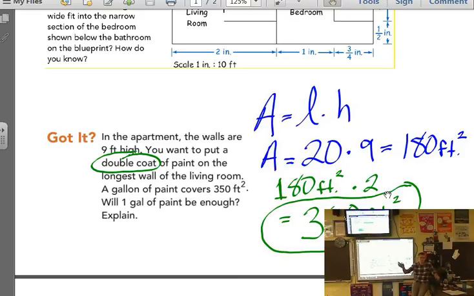Like, all the paint on the shelf is not colored. It has to be mixed. So, if this was me, and I knew my wall, my gallon covers 350 square feet, and I have 360 square feet to paint, I'm probably going to try to squeeze it out. Now, if I had to cover like 400 square feet, then I'm probably going to go ahead and buy extra paint. But it's so close that that's one of those hard decisions to make.